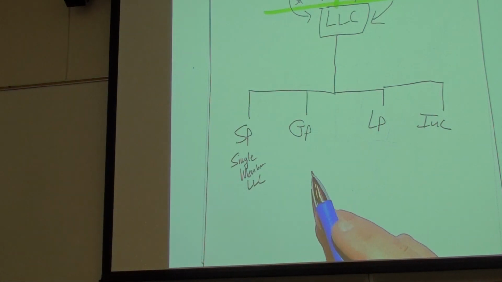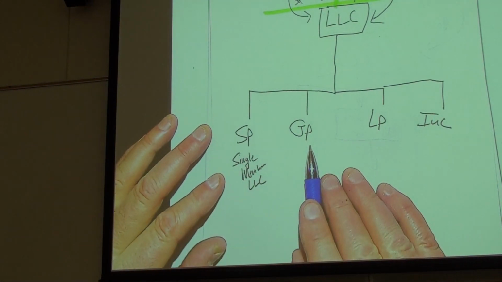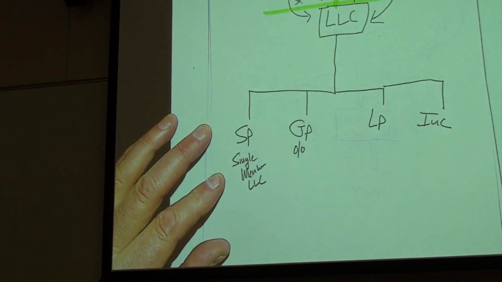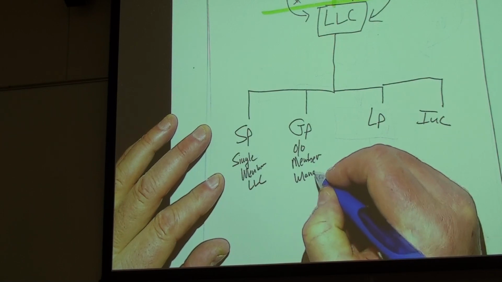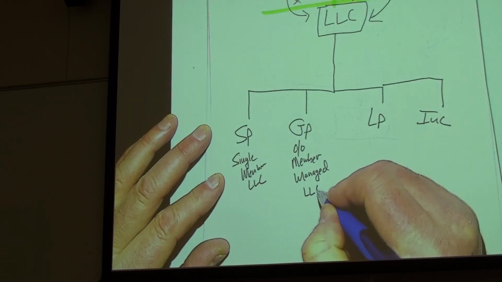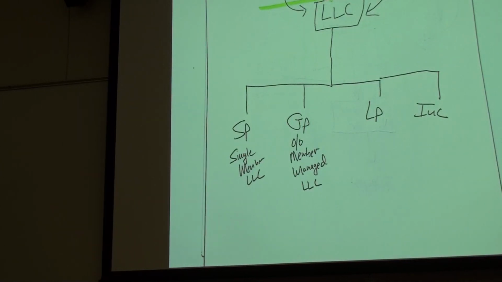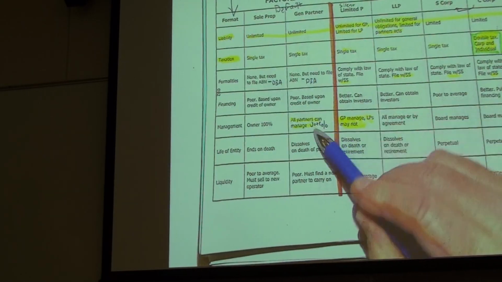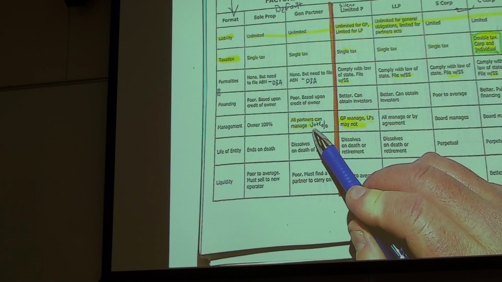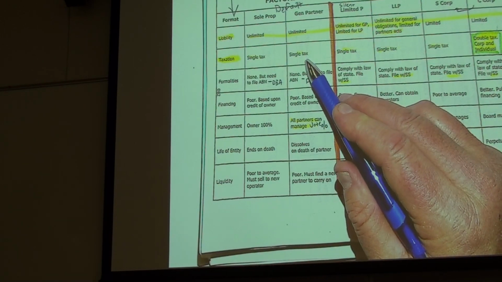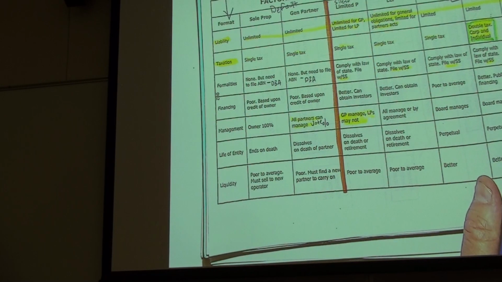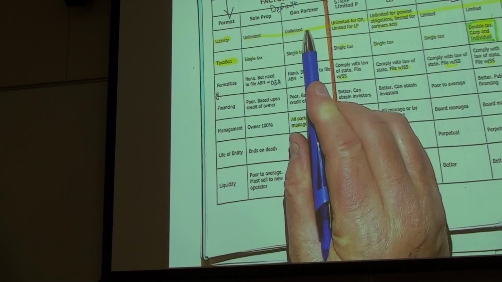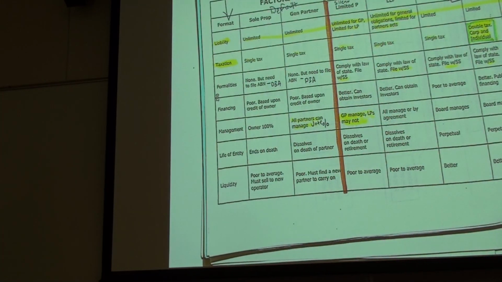All right, the next version is like a general partnership where people vote their percentage, right? This is called a member managed LLC. So again, like the general partnership, all partners have the ability to vote their percentage. You have single tax, not a lot of formality, pretty straightforward, more formality than a general partnership because you've got to register as an LLC. But unlike a general partnership, limited liability.